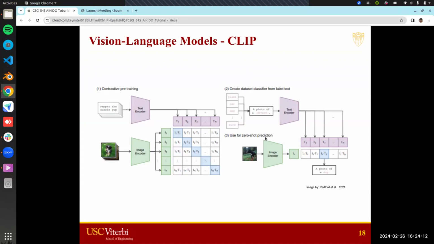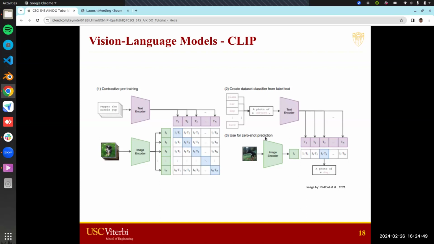If I want to do supervised learning, it will be very expensive to collect a very large scale data set, so we want to do unsupervised learning. In CLIP, the way to do pre-training is to collect images together with their text descriptions, because on the internet, we can very easily find images and their corresponding text descriptions.